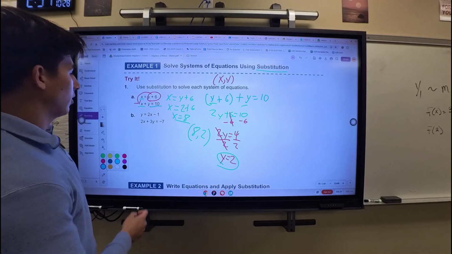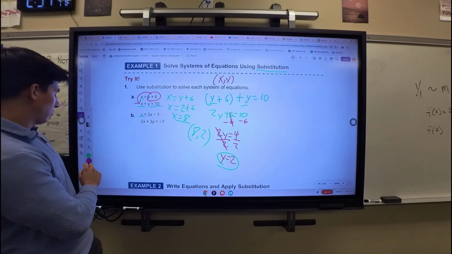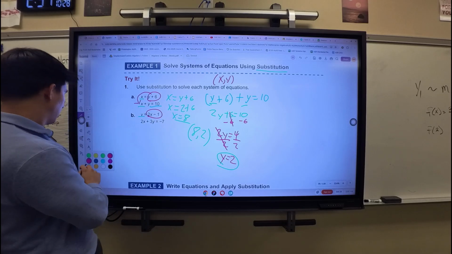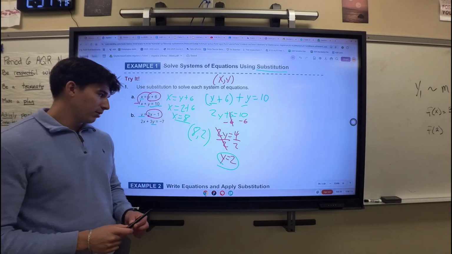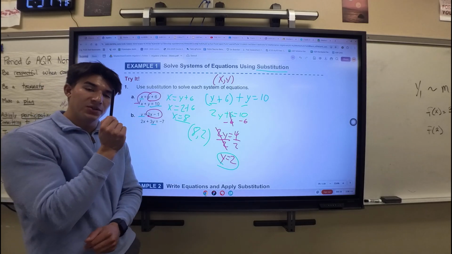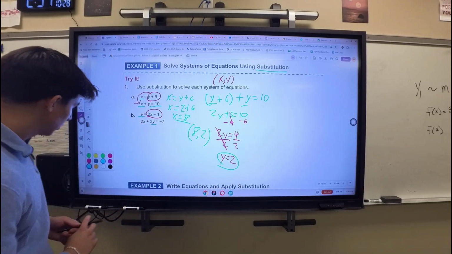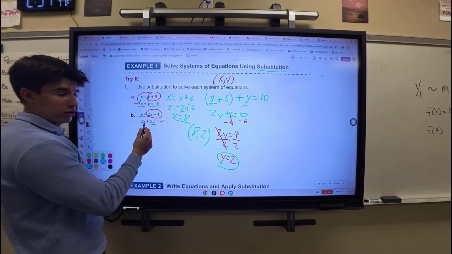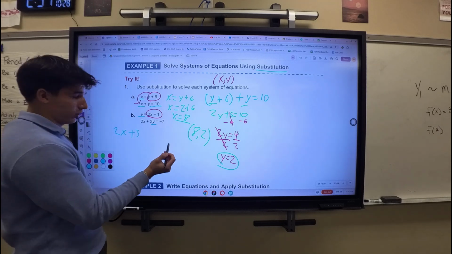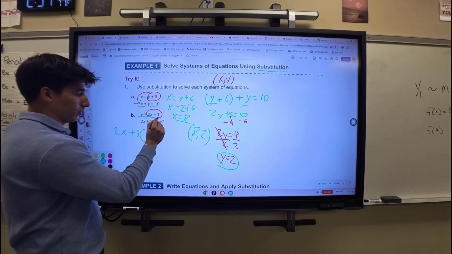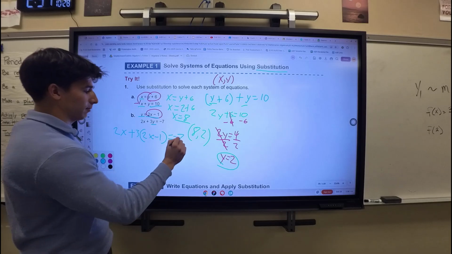Now, in part B, we see we have y by itself immediately, and it's set equal to 2x minus 1. So here, we're substituting this for the y in the bottom equation. It's important to think about, we're not replacing 3y, we're just replacing y. So we can't forget our 3 when we rewrite the second equation. Here, 2x we're not changing. Plus 3, we're not changing that either. The y became 2x minus 1, equals negative 7, stayed the same.